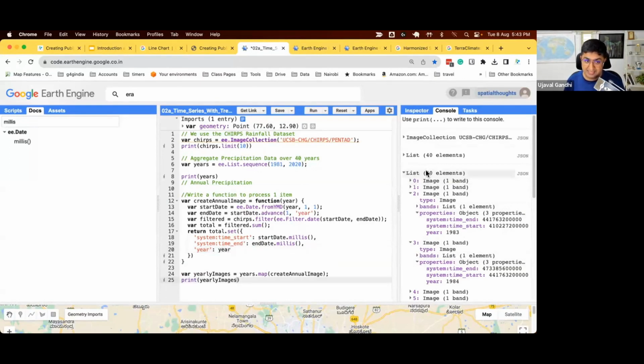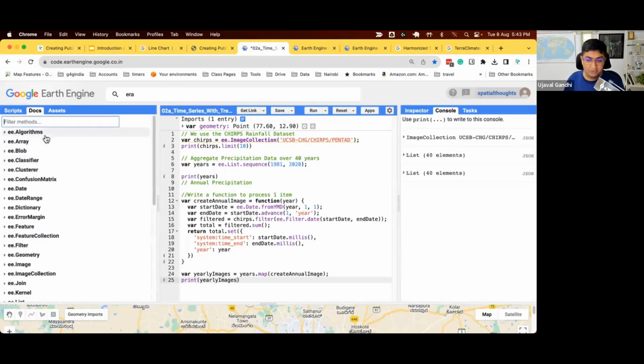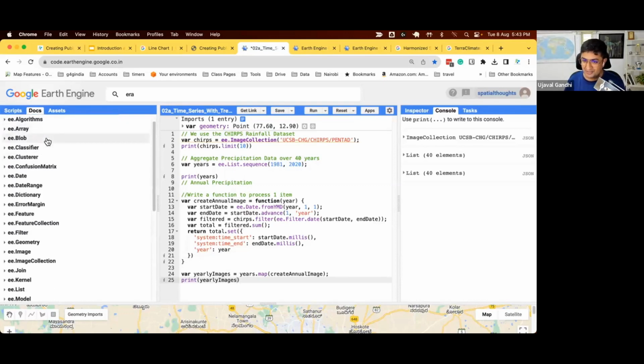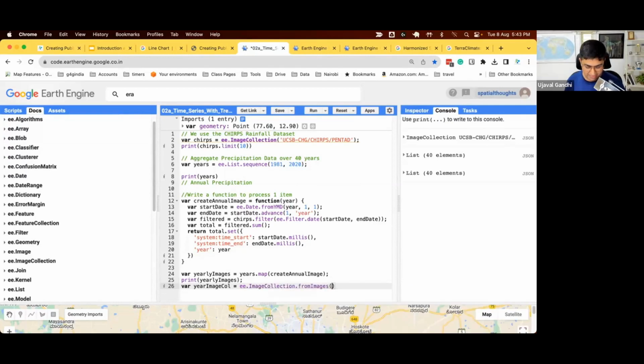This one is still a list. And if you want to plot anything, there is no ui.Chart.list, right? So you need to turn this into a collection. So we'll say I want a yearly image collection. We'll use the function ee.ImageCollection.fromImages, and we'll give it a list of images, which will turn this into an image collection.